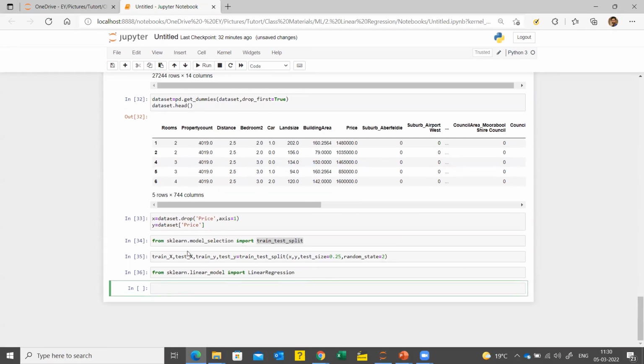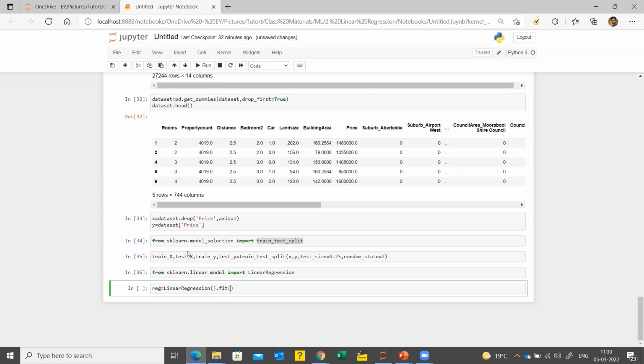Do let me know if you're not able to follow. I will create the prediction model reg, LinearRegression, and then we'll try to fit.